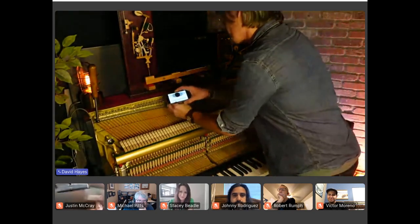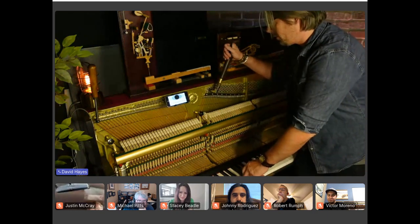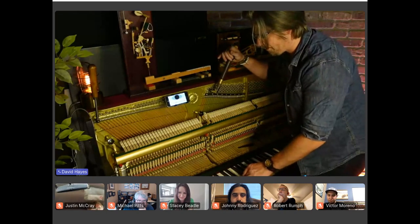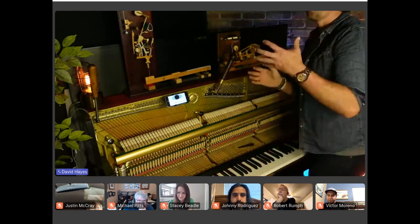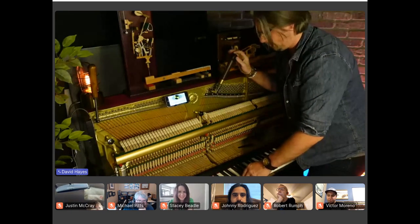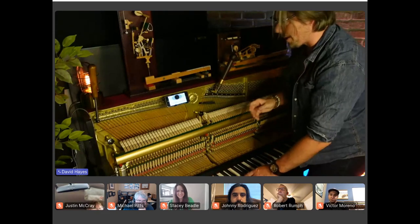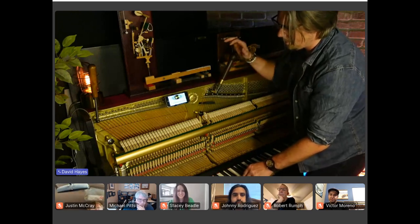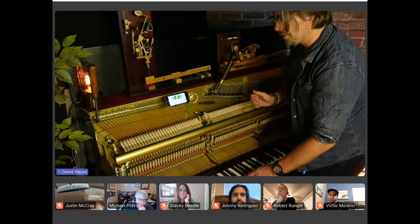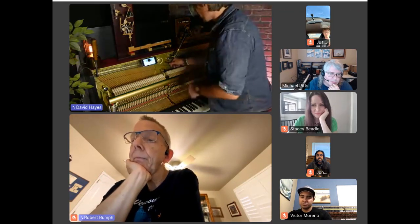So now, what I'm going to do is I'm going to lower quite a bit the neighboring note, you know, the string. So there's that. Oh, I did it too quick. Okay, so I'm going to bring it sharp to where I would. So that's probably 3 cents right there. Did you see that, Robert? So basically, I kind of went between 1 and 3 cents if I had to guess. So I'm going to try it one more time.